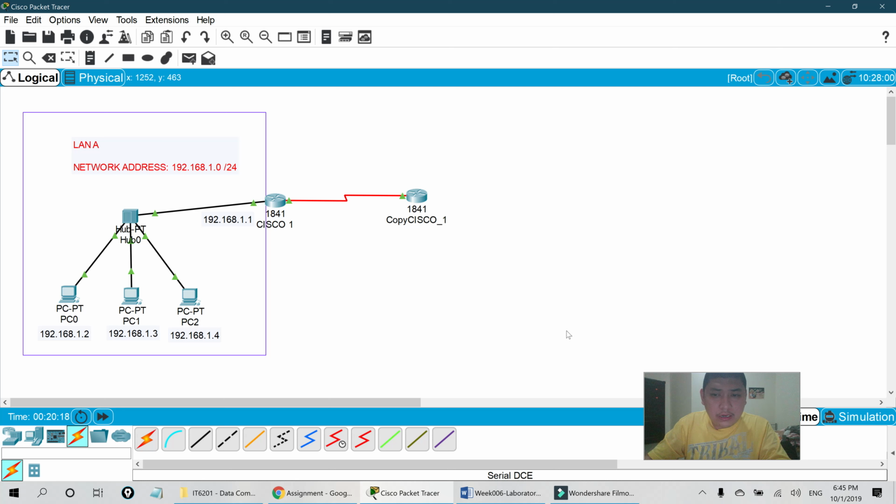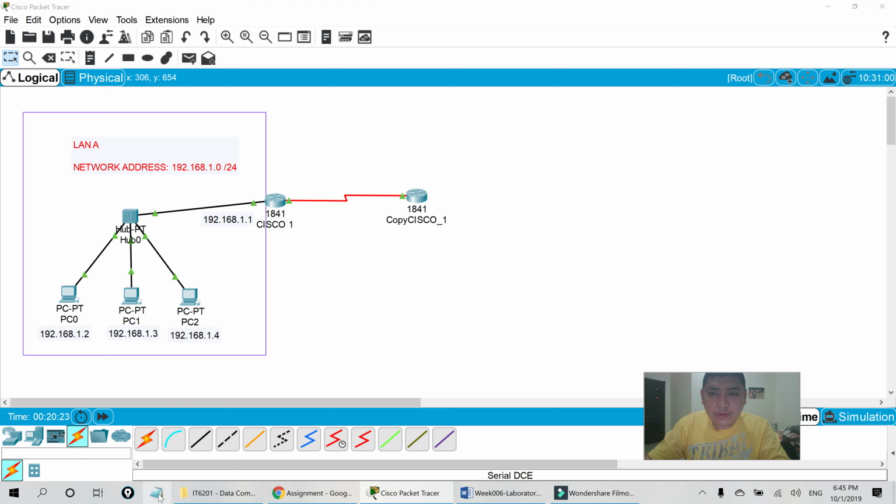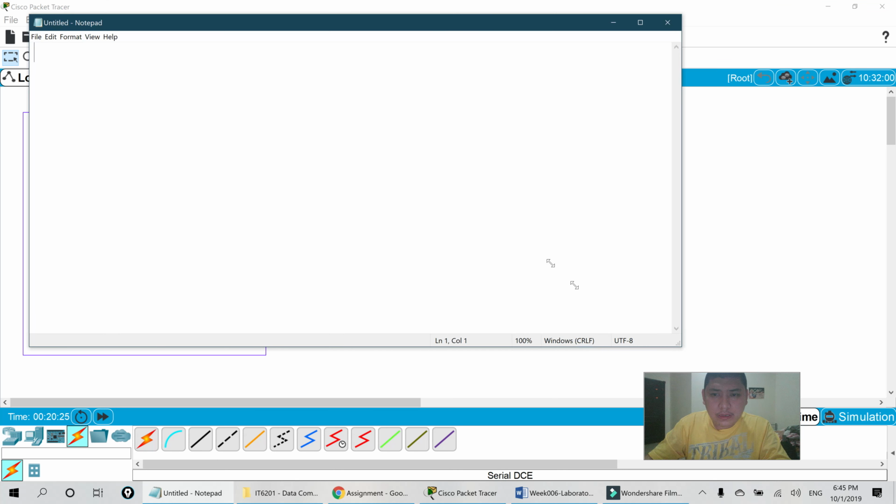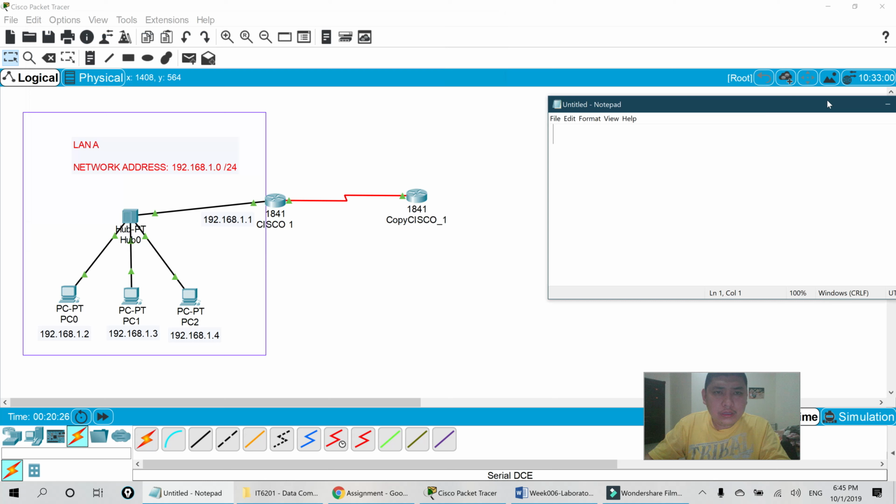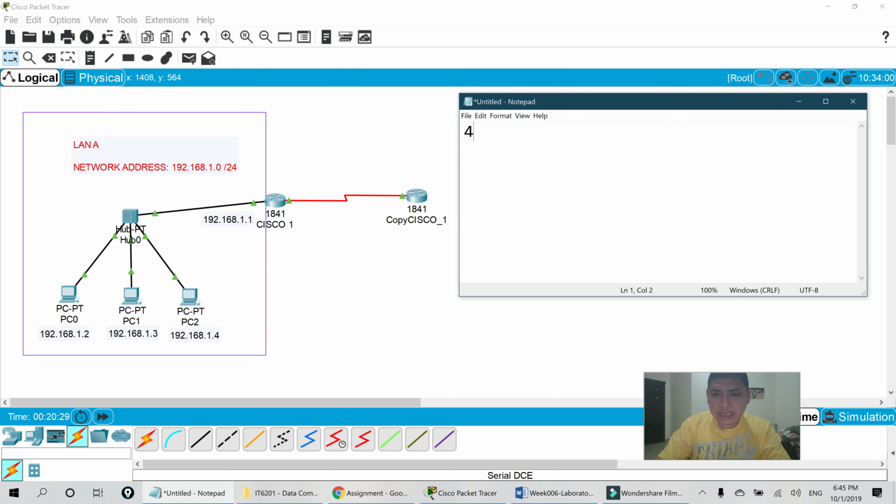Okay, but this one is already routing. Actually there are four types of routing. I'm gonna type four types of routing. Number one is directly connected routing.